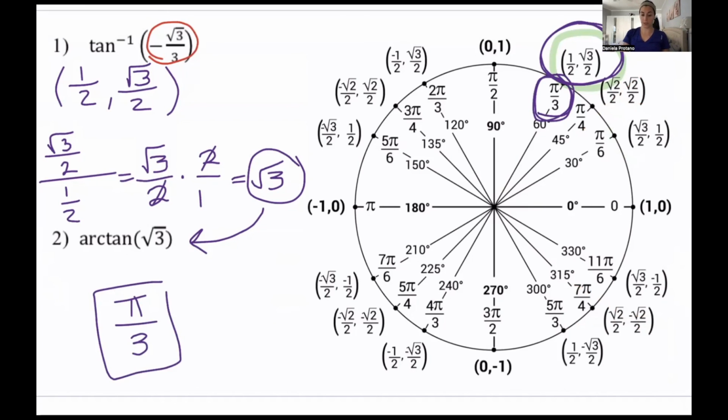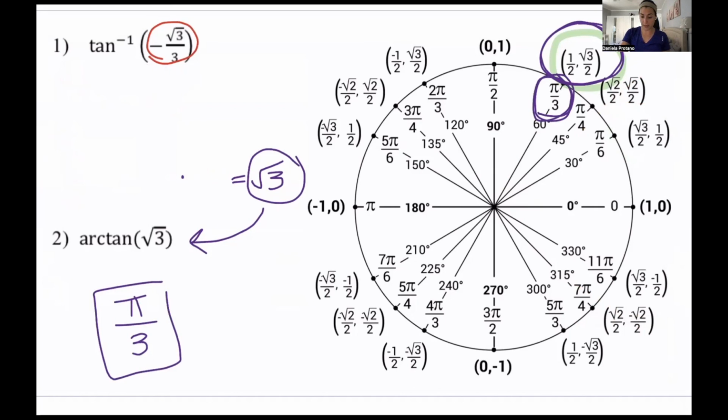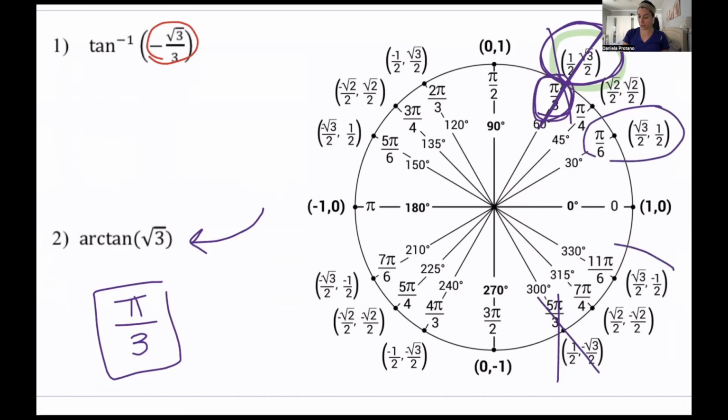So if this produces a square root of 3 when you divide y and x, so that means by process of elimination, right, it's going to have to be a scenario where the x value is square root of 3 over 2. Okay, so it's definitely not going to be pi over 3 because that's where the x value is 1/2. And it's not going to be at the 5 pi over 3 because the x value is still 1/2. So it looks like our process of elimination is going to give us pi over 6 and 11 pi over 6 area.